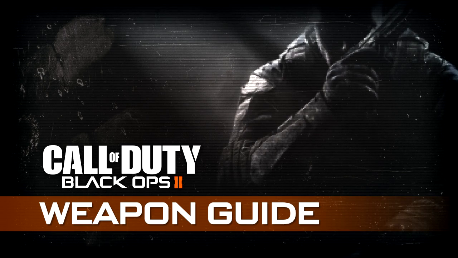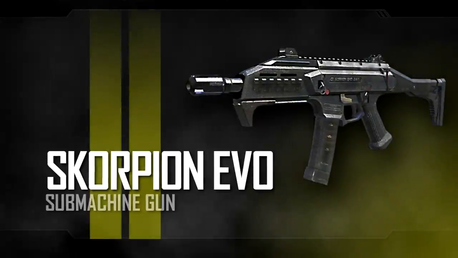Hello, this is Xbox Ahoy, and this is the 35th episode of my Black Ops 2 weapon guide. This time, we're covering the Skorpion Evo.